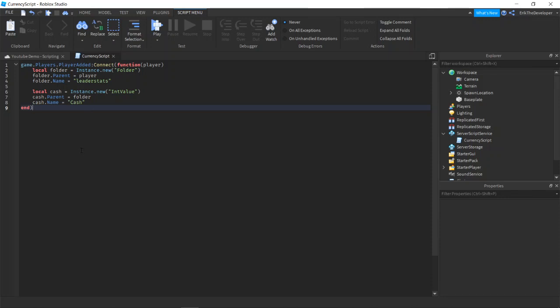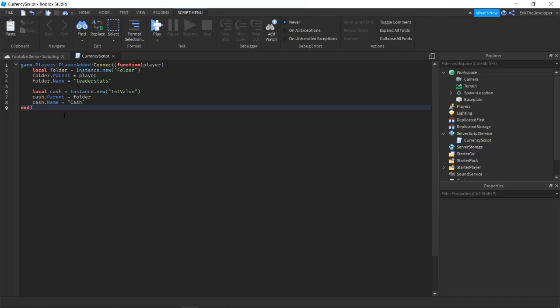Now, that was the first part. So now we've created a basic cache system. Right now it doesn't save and we've not changed it or anything, but it's still there. So that is the basics of our first cache system. If you want to, you can go ahead and pause. This is literally the entire code. It's just 9 lines. You can make it even shorter if you want it to look like a mess. But yeah, super simple, or simple at least. That depends from person to person. But yeah, hopefully that makes sense so far.